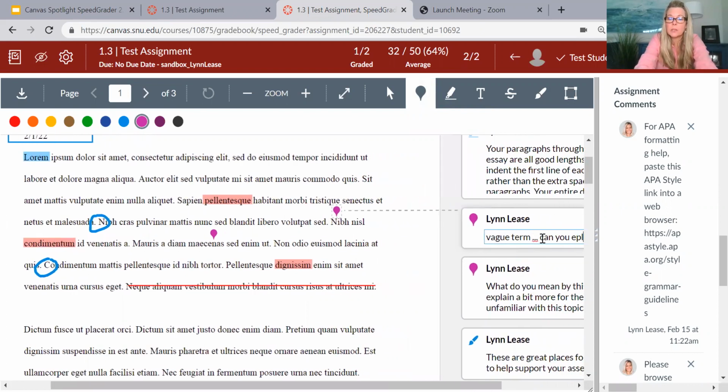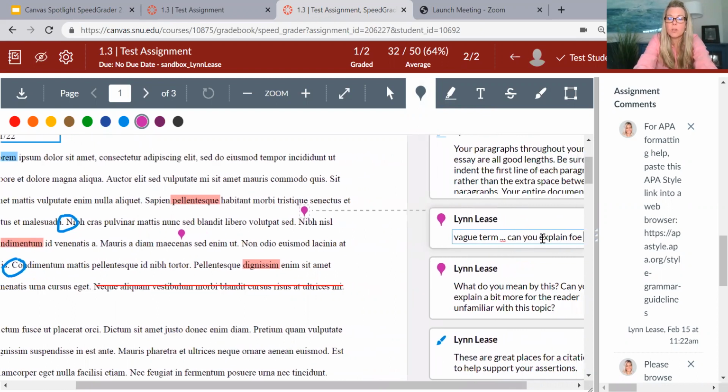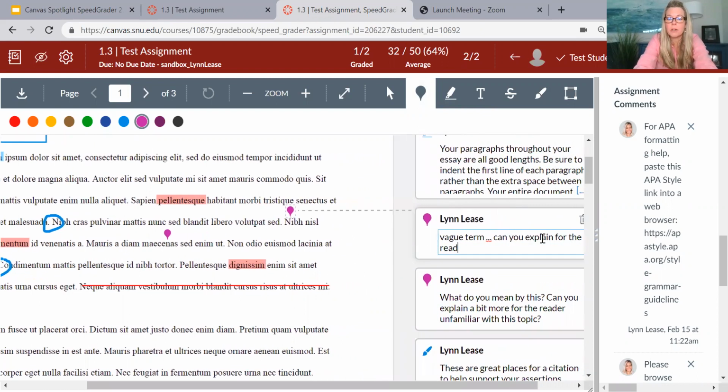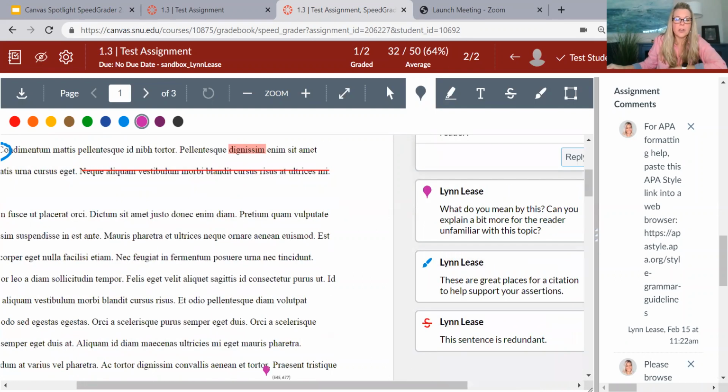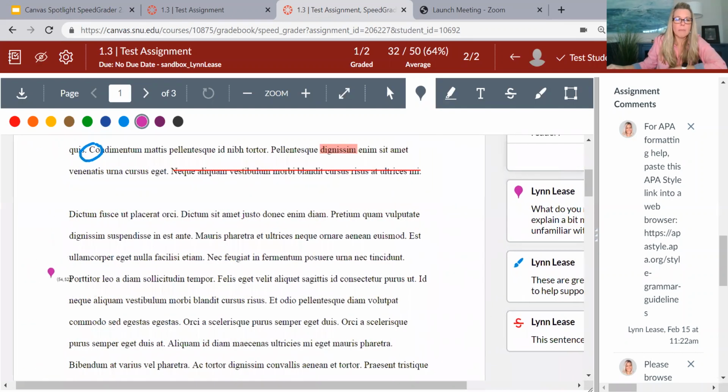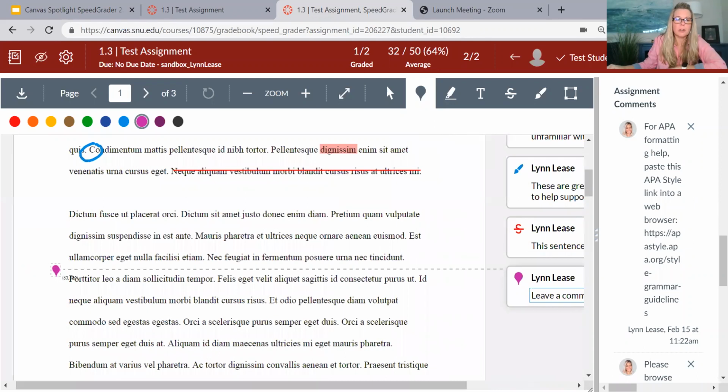Can you explain for the reader? And hit enter, and it just makes that little comment there. So that's the pin. I could also just point out maybe a paragraph in general, and I could make a comment about that paper.